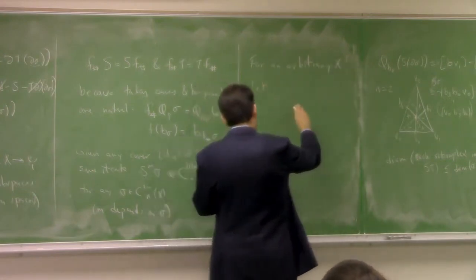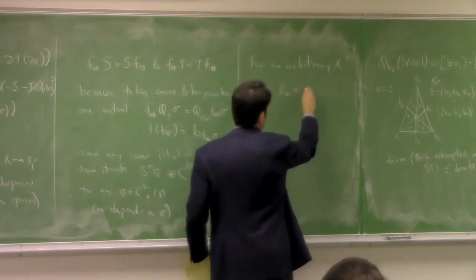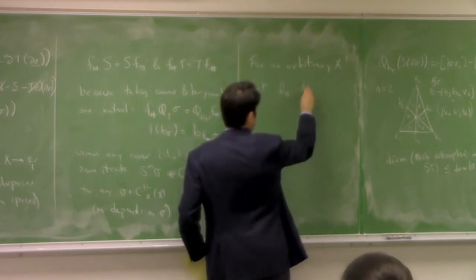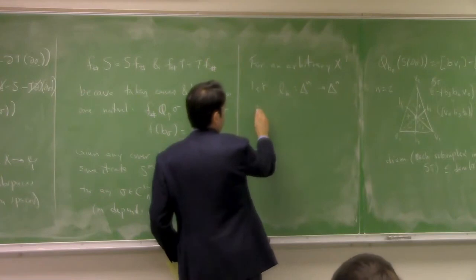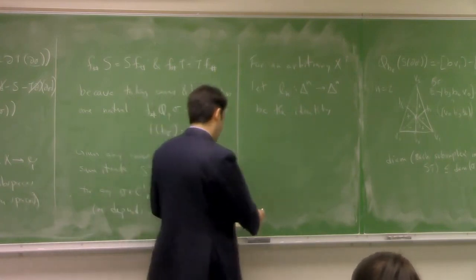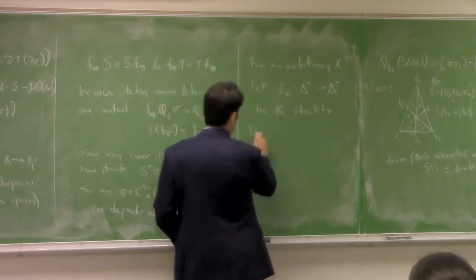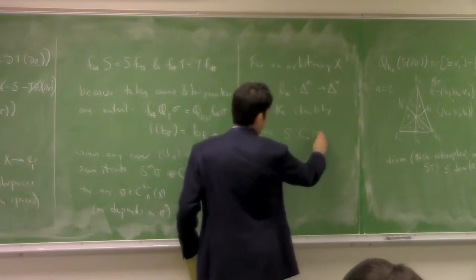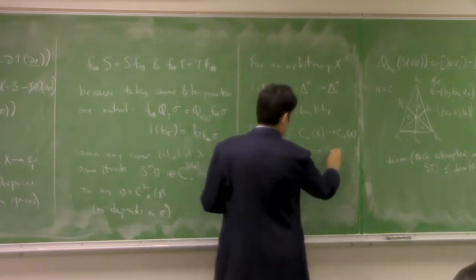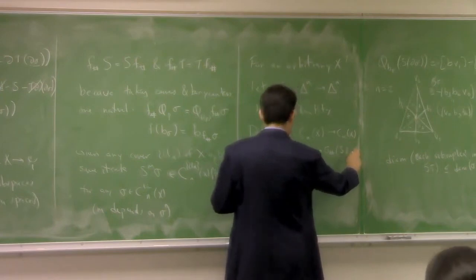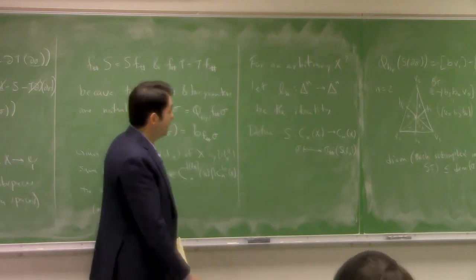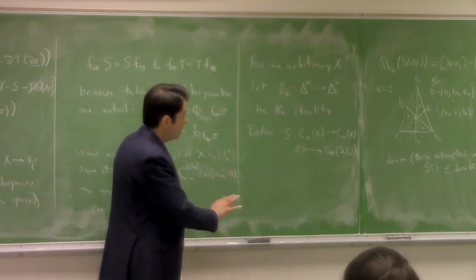Okay, so let L_n be an n-chain on the n-simplex. L_n is going to be a singular n-simplex of the n-simplex. It's just the identity. So define S from C_n x to C_n x by sigma goes to sigma sharp S of L_n. So you do all of the subdivisions here.